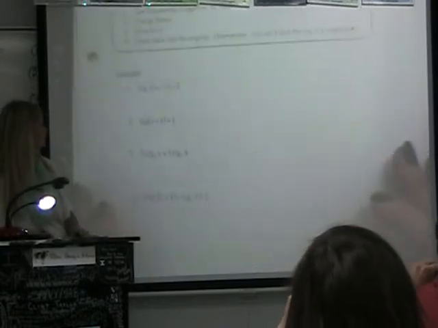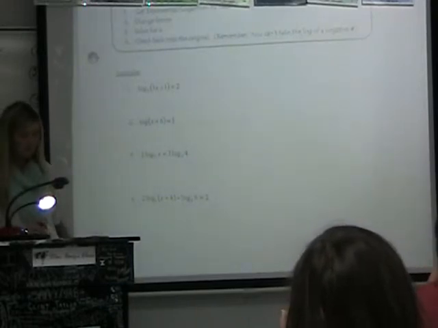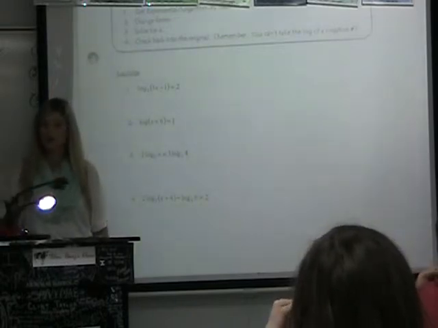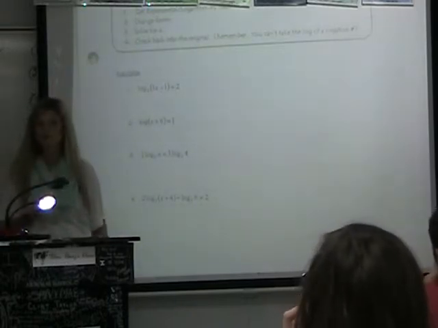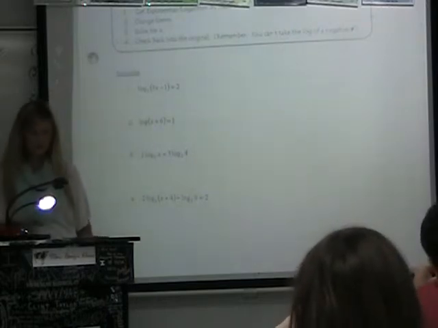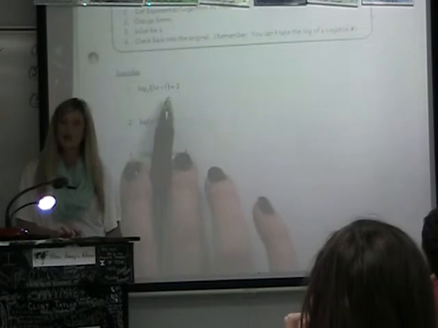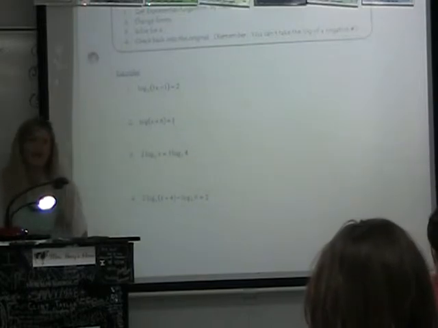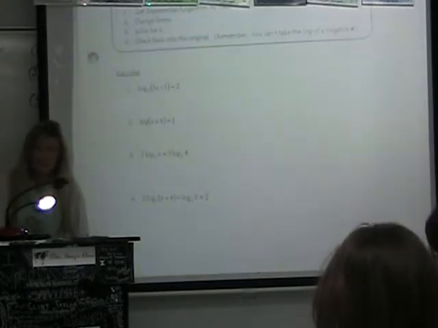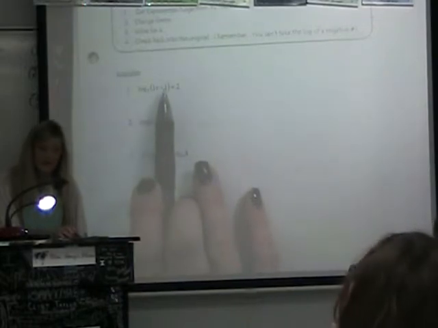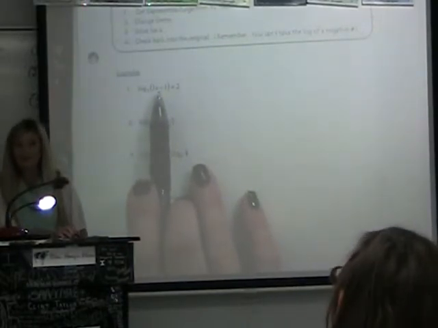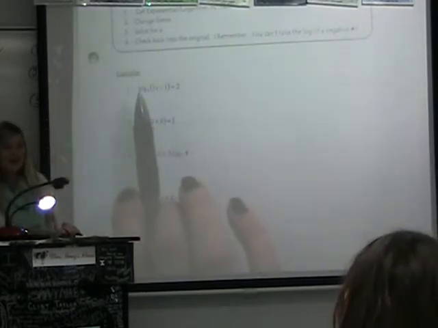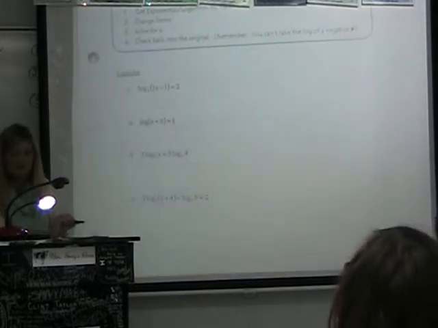Number 1. My first 4 examples are log equations. Pretty obvious because they say log in the equation. Or they could say natural log, ln. But step 1 is to get the log by itself. And in this case, even though there's some things going on the left-hand side, the logarithm is by itself because 3 is the base on the logarithm, and 3x minus 1 is what we're taking the logarithm of. So technically, step 1 is done for you in example 1. The log is by itself. Everything on the left-hand side is part of that logarithm.